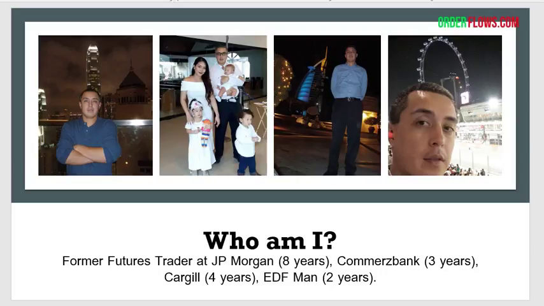I was most recently, before I started Orderflows, a futures trader, vice president of futures trading at JP Morgan for 8 years. And before that, I was with Cargill for 4 years. Cargill is a big commodity trading firm. Most people think of it as a farming company or food processing company. But they actually supply about 25% of U.S. grain exports, about 30% of U.S. meat exports. They're involved in a lot of things. It's the largest privately held company in the United States, and they're a huge, huge trading firm.